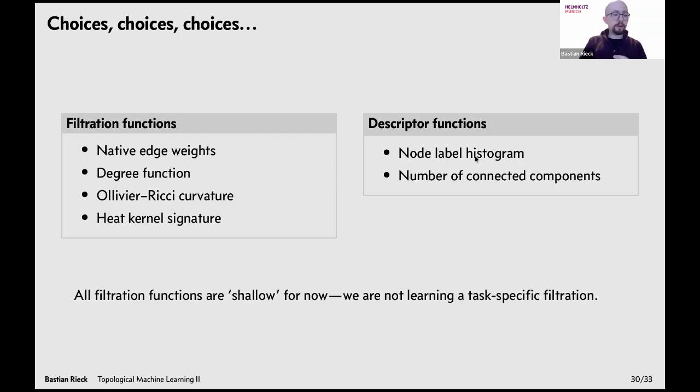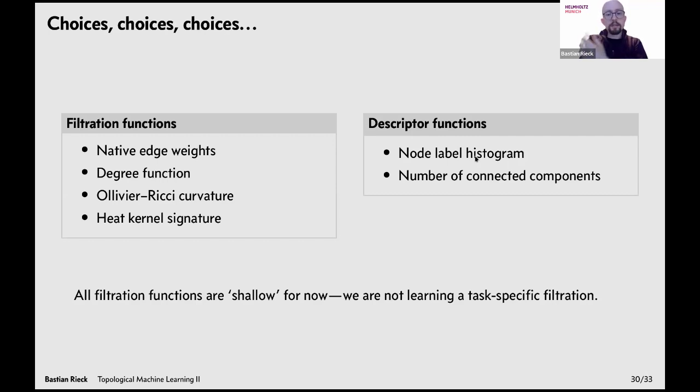We looked at the degree function, which is, I would say, the canonical choice of filtration function for unlabeled graphs. We also looked at the Olivier-Ricci curvature, which is very nice and very easy to calculate, more or less, unless your graph gets too big. As a side note, I do want to stress that Olivier-Ricci curvature is a really exciting concept that I think has a bright future in graph learning. And last but certainly not least, you could also use concepts like a heat kernel signature, something that is based on a graph Laplacian, and see how that fits in.